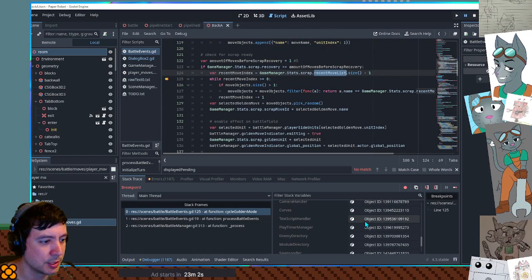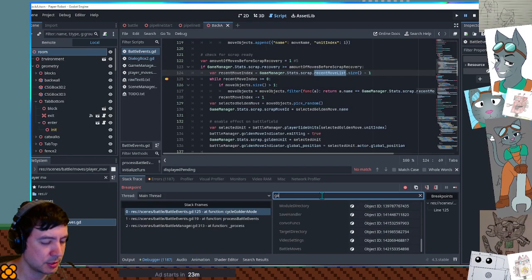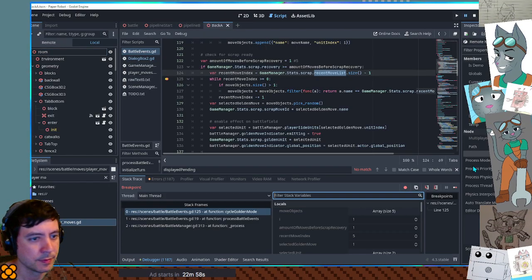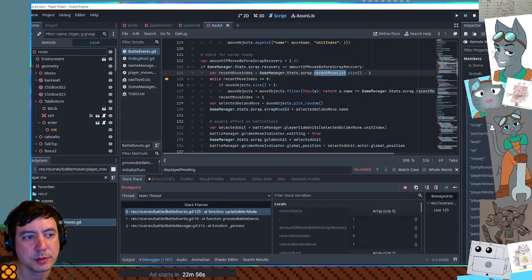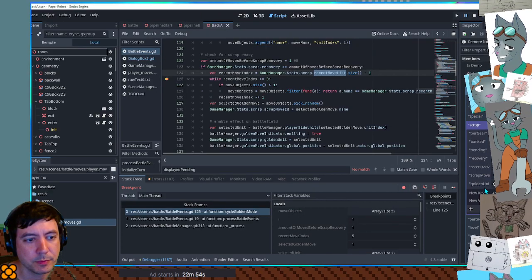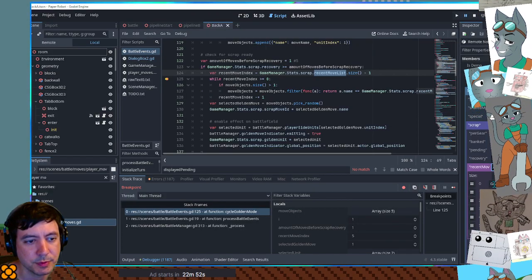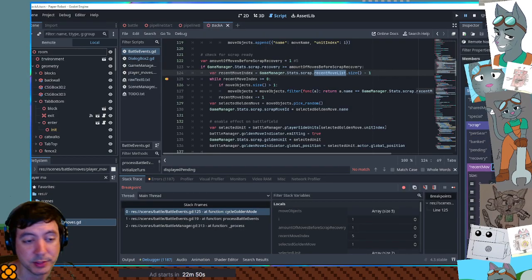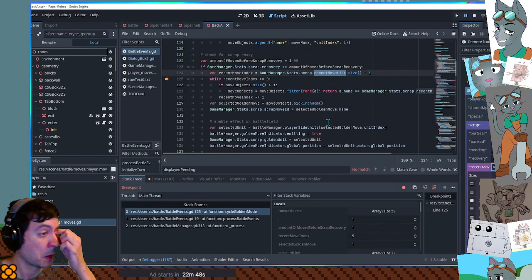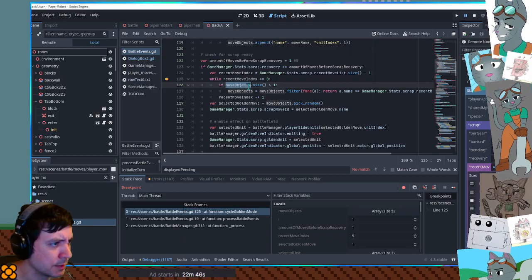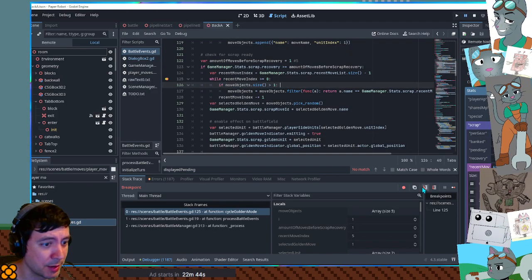Okay. Recent moves. Gear spin, gear spin, gear spin, gear spin. Because all I've used is gear spin. All right, good. That's kind of what I want to see there.